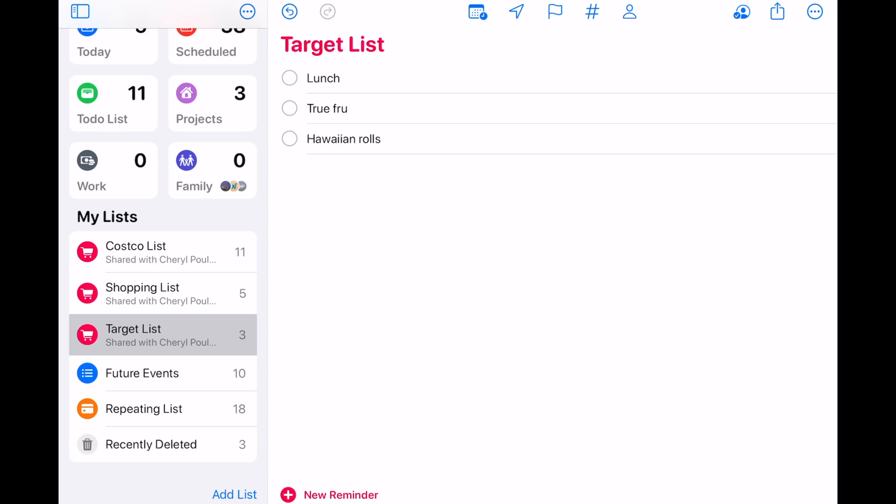Another big tip is using Apple's Reminders app for things like shopping lists. You can share those lists with other people — my wife and I share a shopping list, a Costco list, and a Target list. If anybody adds anything, the other person sees it. When I'm in the kitchen and see we're out of something, I just ask Siri to add it to my Costco list or shopping list. It's so convenient — right when I'm thinking about it, I can add it. I use reminders throughout the day: remind me to take the laundry out in two hours, or remind me to do something when I get home, and when I pull in the driveway and connect to my network, I get that reminder. Another tip is using your HomePods for hands-free calls. If a call comes in on your phone, just ask your HomePod to answer it. If you want to make a call, say 'call' and whoever the contact is — it'll recognize your voice, access your contacts, and make the call from your phone.